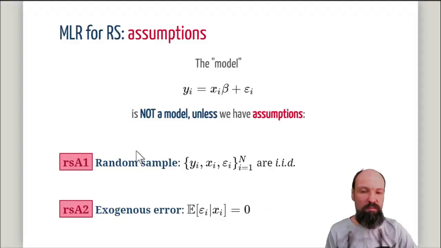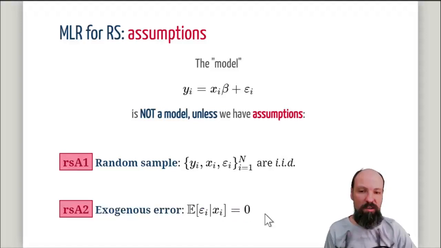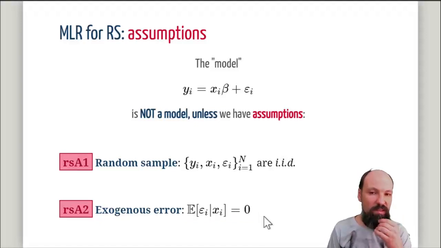It is just some expression of random variables that does not give us any basis to work with it. So with this assumption, we can work with this as a regression. Also, in the time series context later, we're going to need some extension of it, but not exactly the same. So the exogeneity of the error term basically says, technically, that the conditional expectation of epsilon given X is 0.